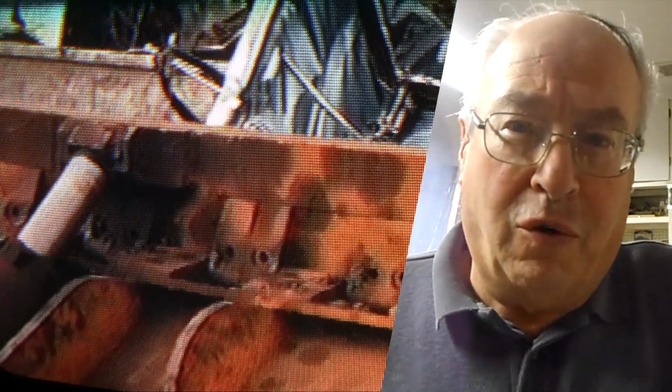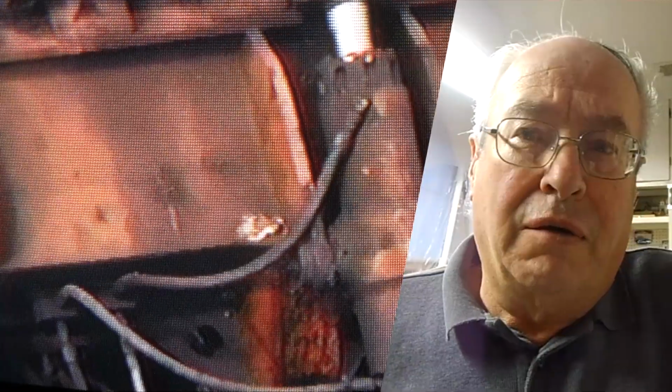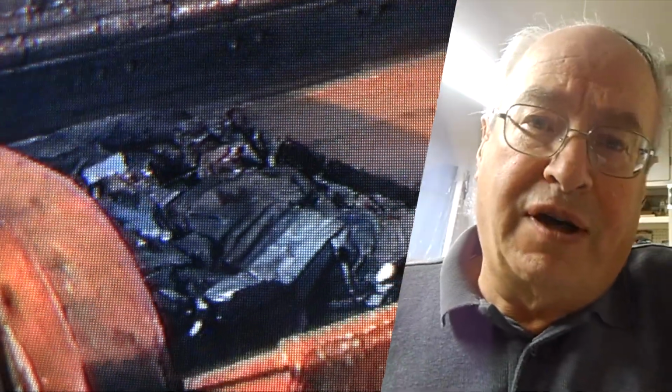I never saw one in real life, and from the movie it is hard to see, technically speaking, how it works. Obviously, it's a combination of hydraulic rams working in different sequences. To tell you the truth, I never figured out how it works and never did any research on that. I talked myself into making a model in 1/87 scale, HO scale, which ended up being actually 1/65 scale.